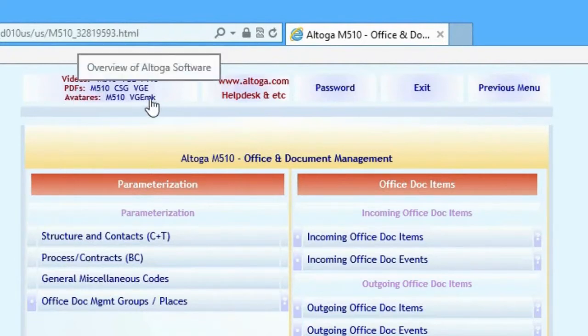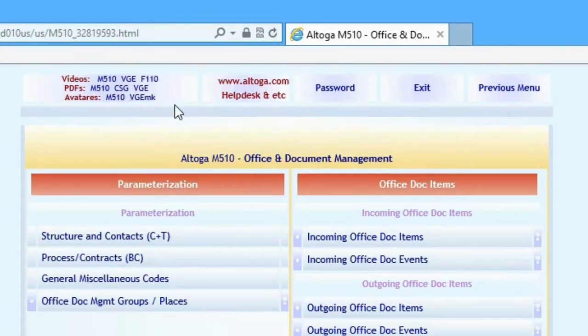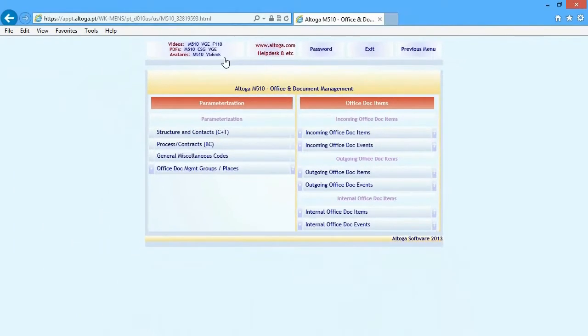Also, we are talking about link-based information. In other words, a document may have several links, which in turn may also contain several additional links. Thus, this is a non-sequential information structure and so cannot be printed as a traditional manual. It is therefore oriented to an interactive exploitation when using the applications.